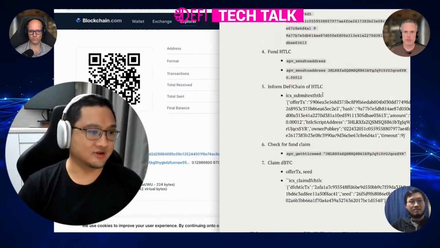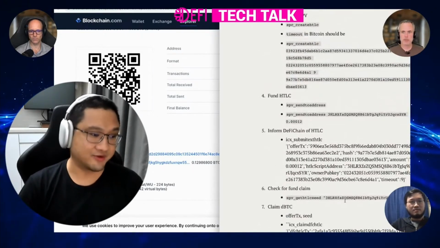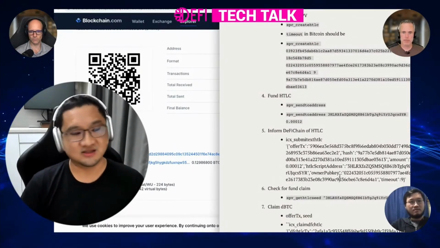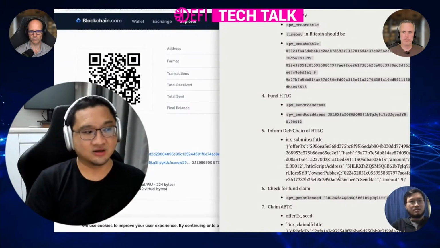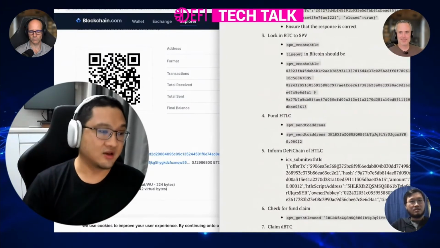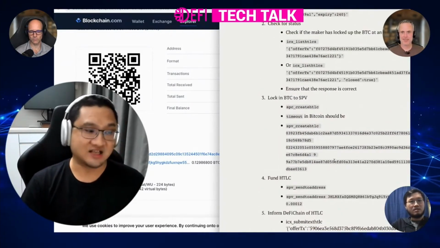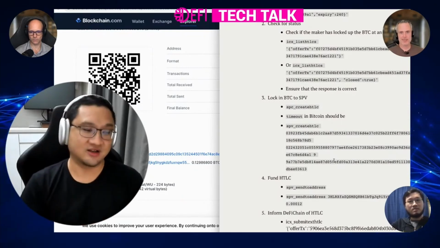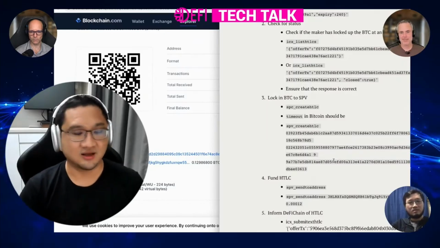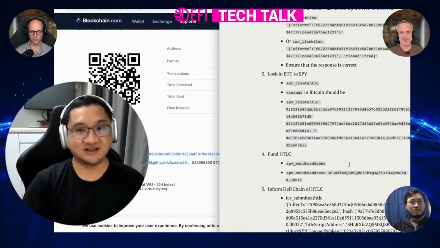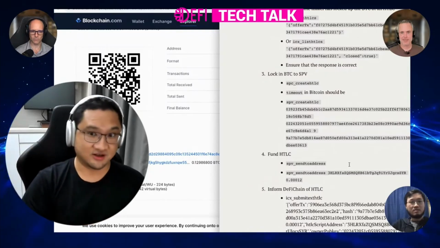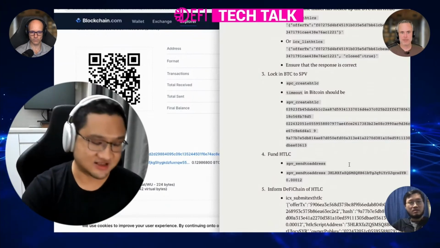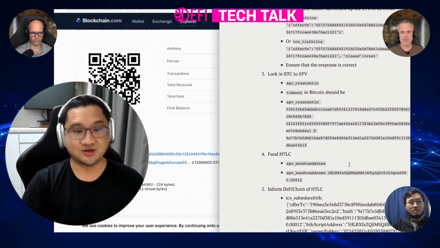In short, right? So you can see the steps, like 7 steps over here. It's actually a pretty short process compared to other Atomic Swaps, because the things that can be done on the DeFiChain side are already done automatically. Like if the maker accepts your offer, you're already locked in the DBTC. So the maker doesn't have to do another step to lock in the token, because it's automatically done. It's only on the Bitcoin side that the DeFiChain can't enforce it on a consensus. Then they will require the client to do that, and then inform the DeFiChain side that it is done, and then the maker to ensure that it's done correctly.